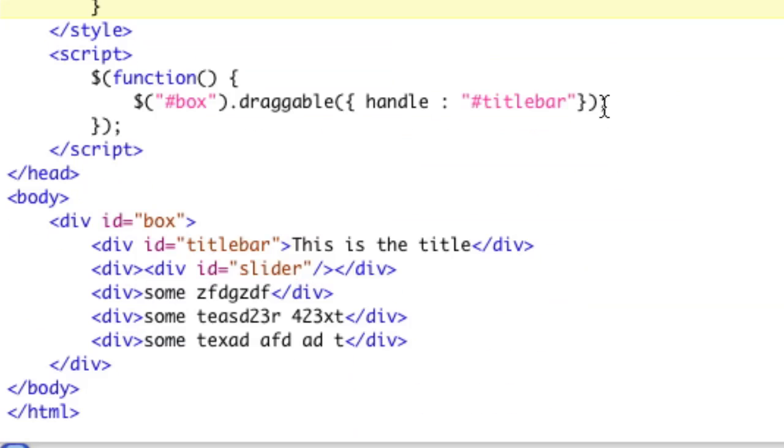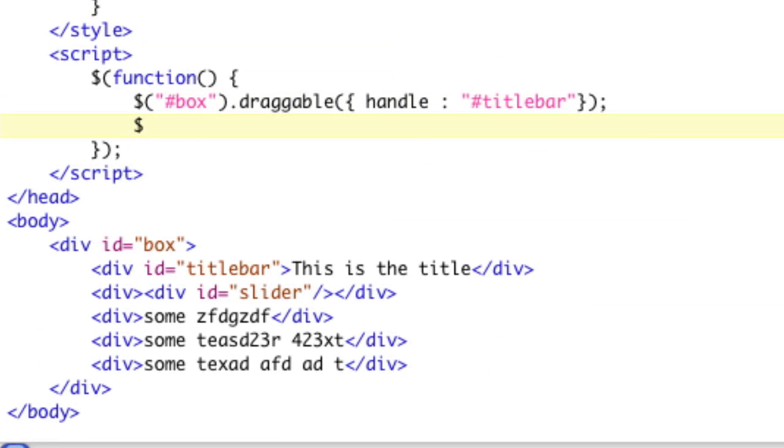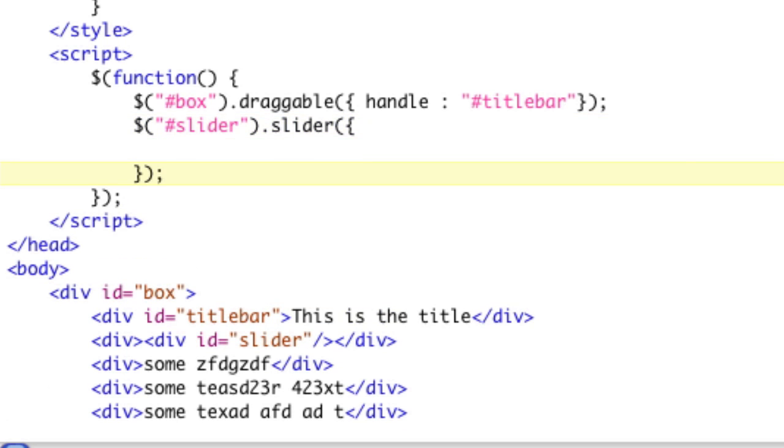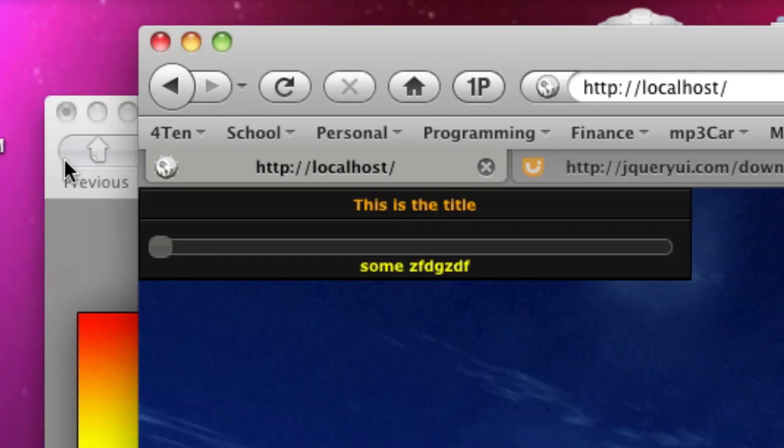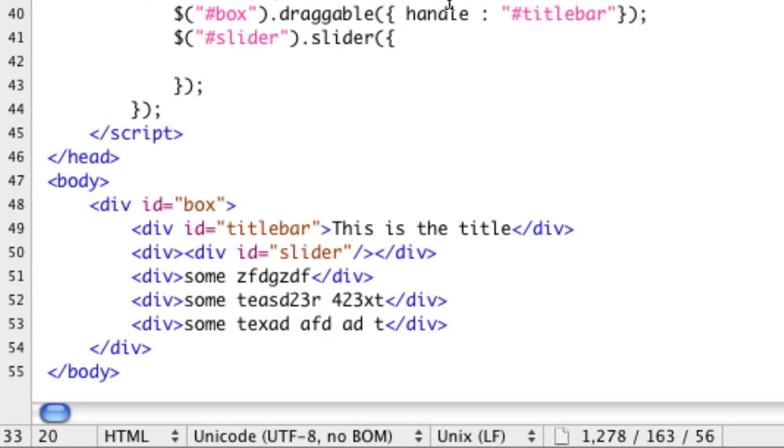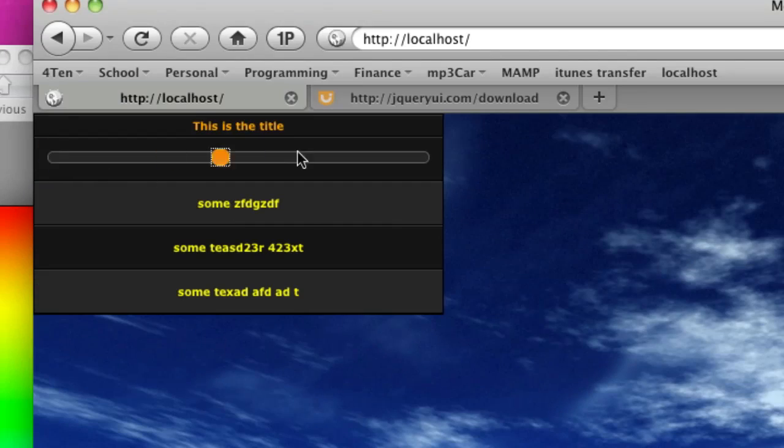So what we're going to do is in here, we're going to make the slider a dot slider, and we're going to be passing in a lot of parameters in a second. So let's just make sure that's working. So here's that. It's got some errors because the rest of that's not working. Okay, so this div wasn't closed all the way. You can't close the div that way. You got to actually close the div. All right, there we go. So there's that and our slider.